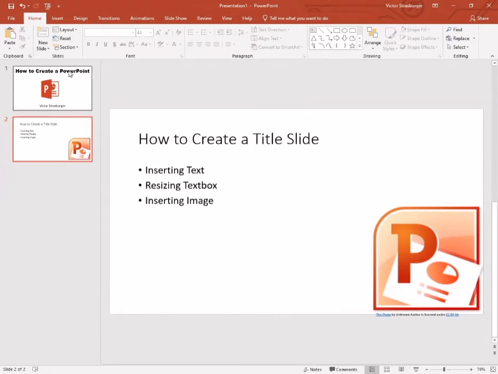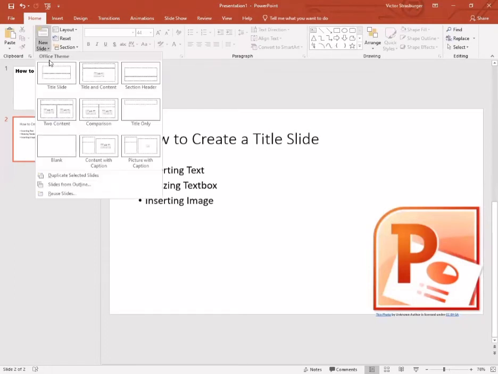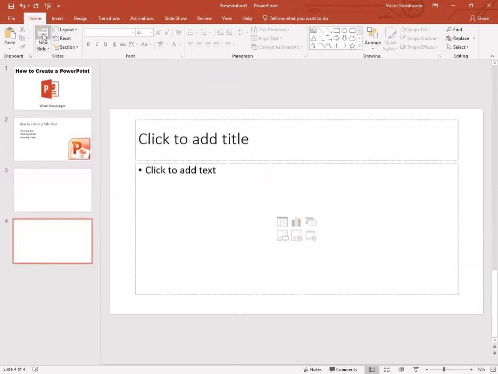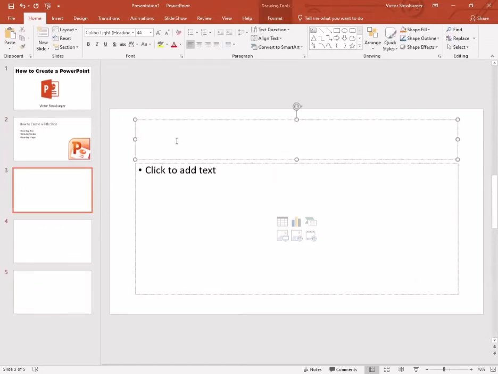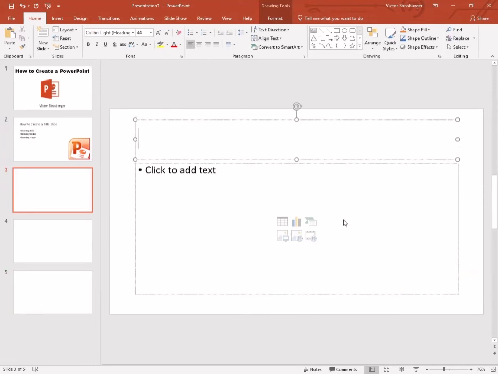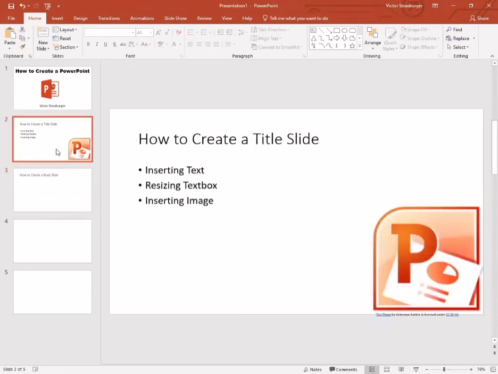Now, when you want to create a new slide, like I said before, you can create a different kind of template style, or you can just create a new slide by clicking here. Maybe you want to create more. So we got 1, 2, 3, 4, 5 here, and we click on there, and we go into it, and we can do the title, and we can do the same process all over again with a different title. Let's see here, how to create a body slide. Okay, so yeah, those are the basics of inserting basic text and images into your slide.